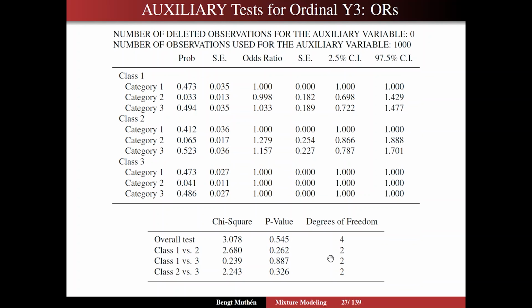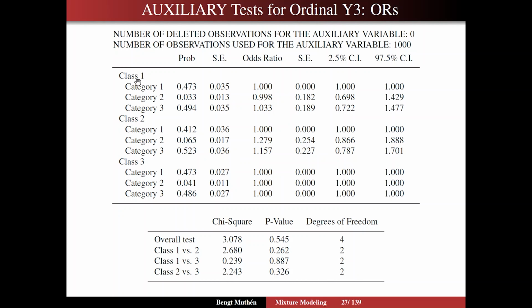Turning then to slide 27, we look at the ordinal Y3. So here we have a 3-category distal outcome. So the question is, does the latent class variable have an effect on Y3? So let's take a look at the details here. So now we have 2 odds ratios per class.